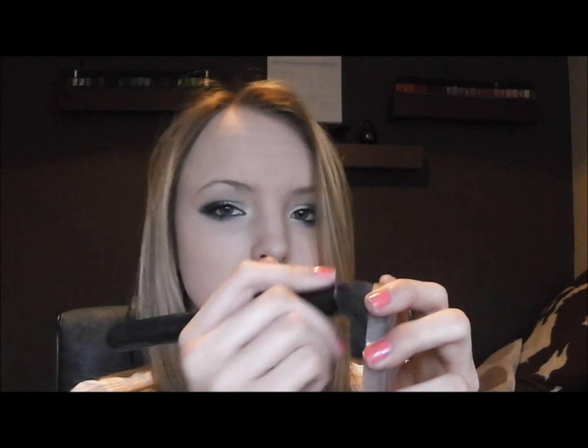This is the bronzer I'm using, it's just a 2 True one. So I'm going to dab my brush in there slightly, and then take off just the edge because I want it quite natural, and rub it through the lid. I put it just underneath my cheekbone, because that's where I want it to be most prominent.